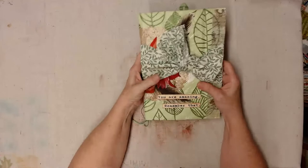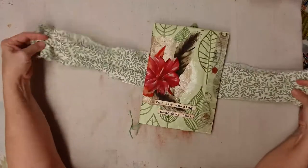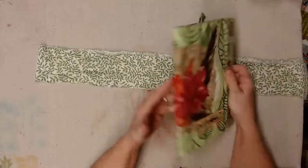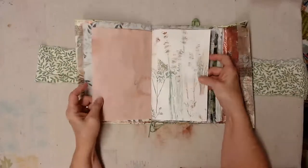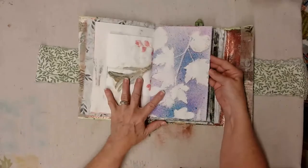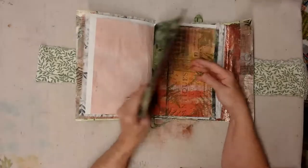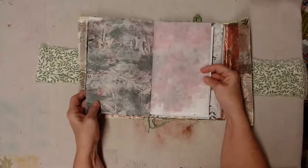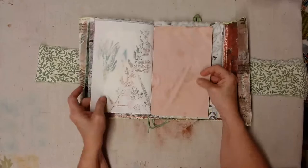I wanted to show y'all also what this looked like after we decoupaged on it. And this is Violet's, and I'm going to send it to her, and I'm not going to do anything else to it. I decorated the cover some, and I'm just going to let her do what she wants to in here. But I thought I'd show it to you real quick, and then I'm going to mail it off to her tomorrow. Her own little leaf journal to do whatever she wants to with.